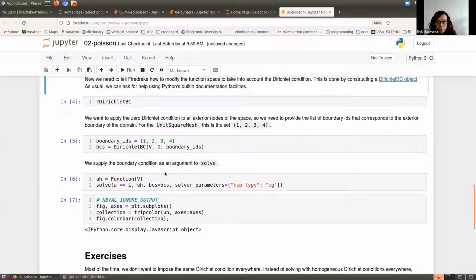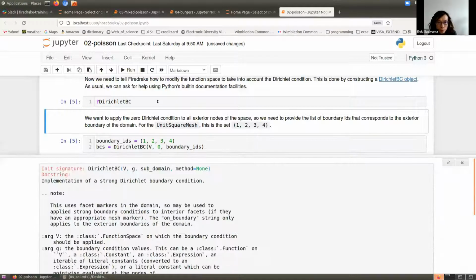Now we are left to define our Dirichlet boundary condition. So this is a new thing. Let's take a look at the notebook. The constructor of DirichletBC takes the function space on which the solution lives and the boundary value.